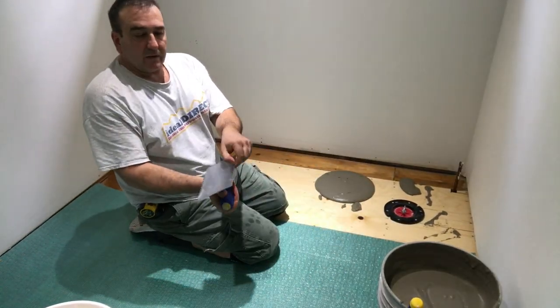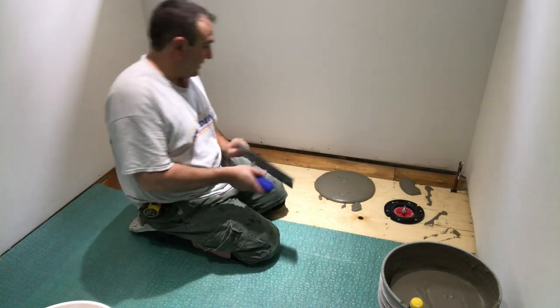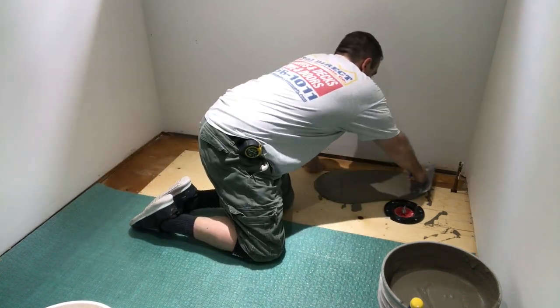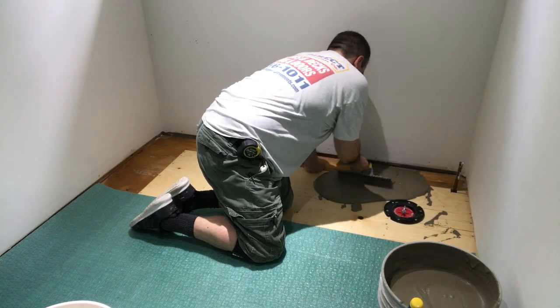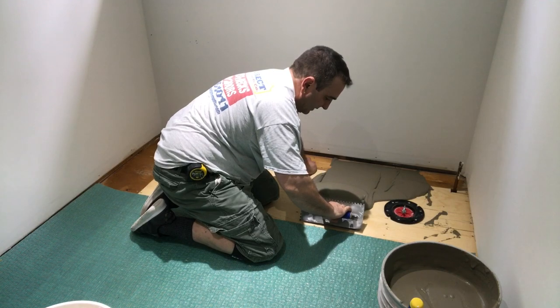So again, with the flat side of the trowel, I'm going to spread it a little bit, keep it flat. Now right now it doesn't matter what direction.